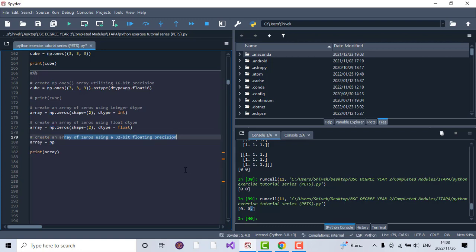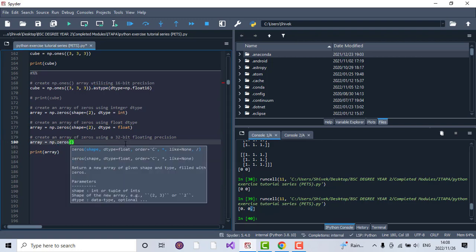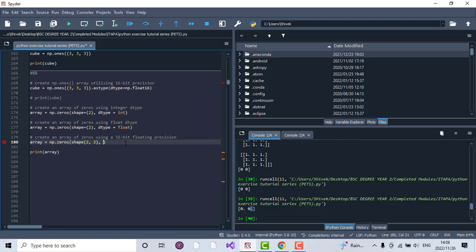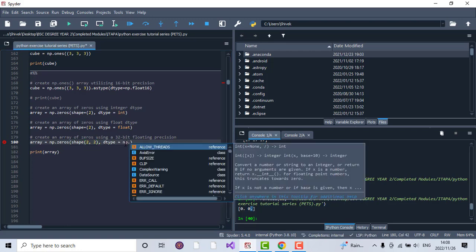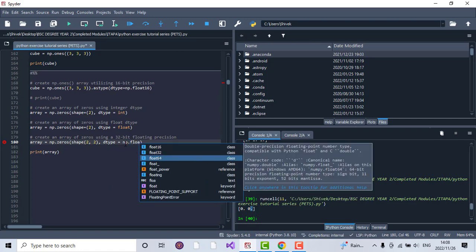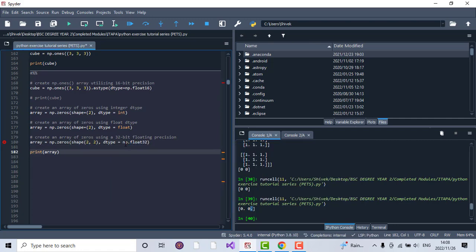There's two ways we can do it. We can use the astype, right? So just create a standard array, then astype it to float32, or within this, as we just did here. So np.zeros shape, I'm just making it simple for us. Let's keep it 2 by 2, and then dtype is equal to numpy dot float32.